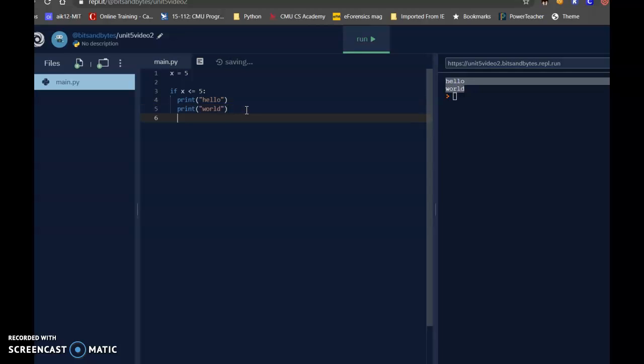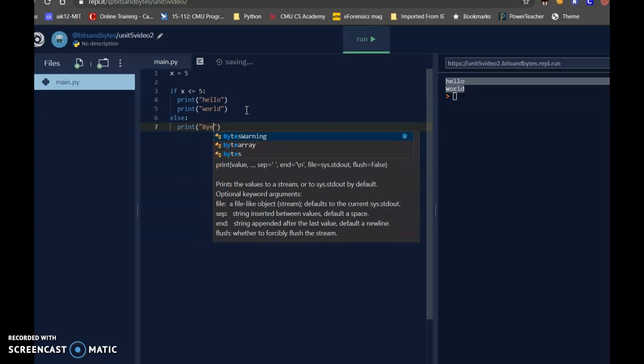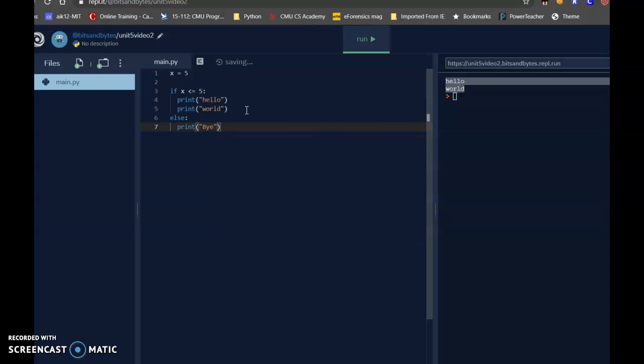We could go ahead and put an else statement. In the else, we go back to the first level. Now we don't need a condition for else. We just put else colon, and the else portion will run if the if statement is false. So that's why I don't need to put a condition for the else. It automatically runs depending on what that if statement is. If it's false, it's going to go right to the else automatically. So I'm going to print, and let's just put bye. And again, you can have as many lines of code here as you want.